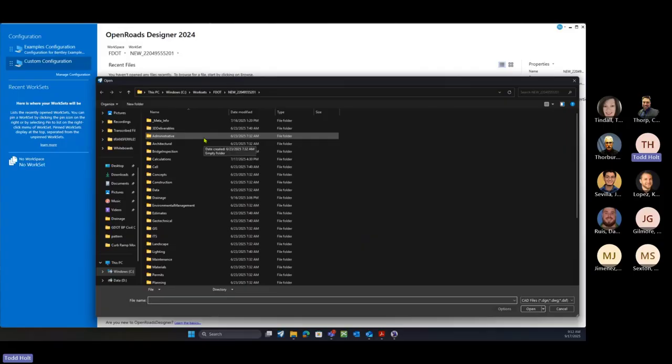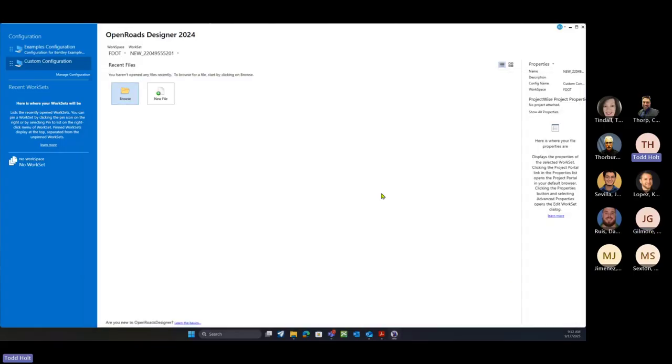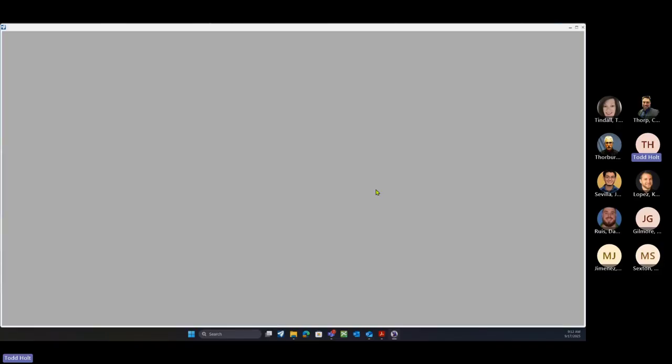So when I start doing civil cells, I'm just going to come in here and use the blank file.dgn. I'm going to open that one up, and we're just going to create some geometry to place that, or run through the process of building a civil cell.